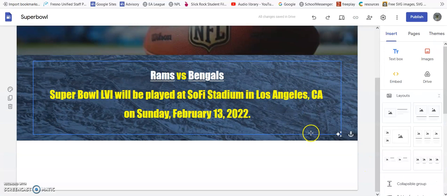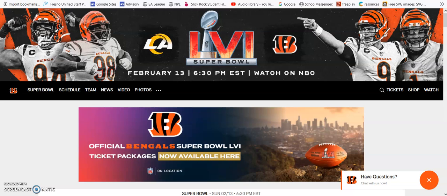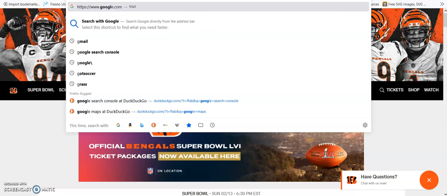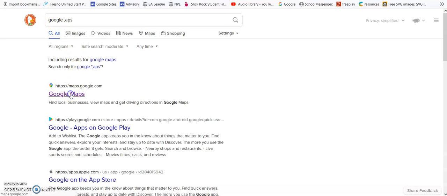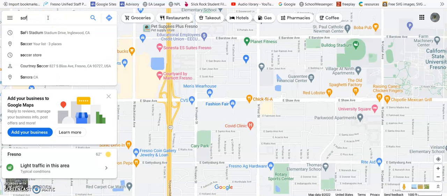All right, let's go ahead and put in a map of SoFi Stadium where the game's going to be held. So let's go to Google Maps. I'm just going to type in SoFi.